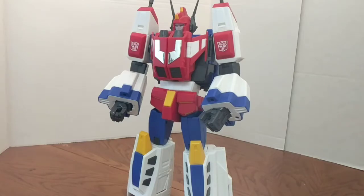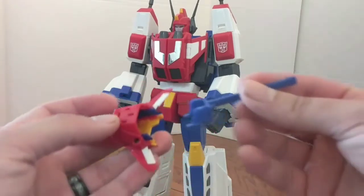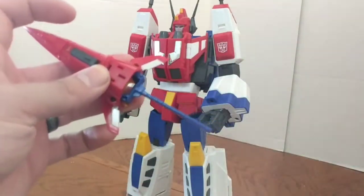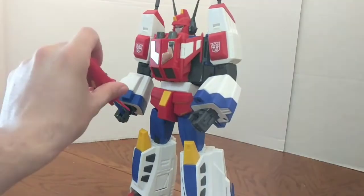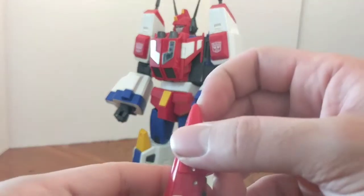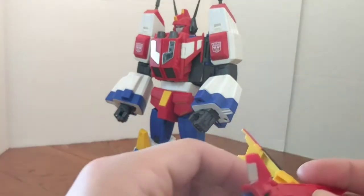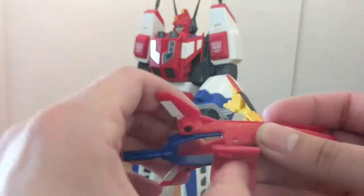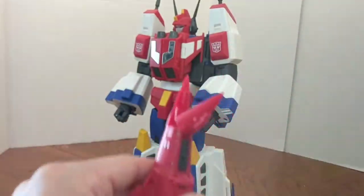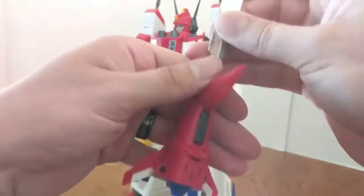Let's go ahead and arm him up real quick. If you either just take the extended handle and clip it in, you can have him use that. But I'm not going to do that for the sake of time, because that would take a hot minute to actually get it set up. So we're going to go ahead and open this up even further. Flip out the handle. Close this up. Bring this down. And again, big old chonker of a blade. Just go ahead and get that nice and tabbed in and snug.